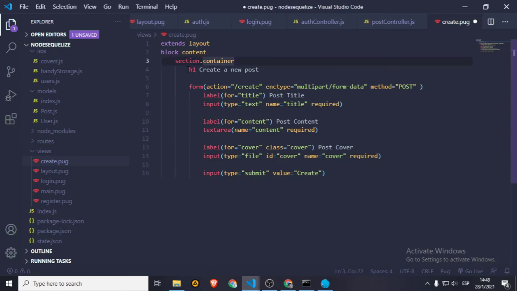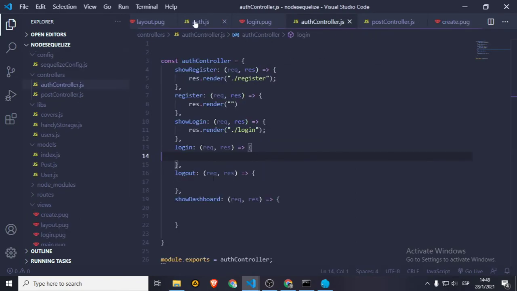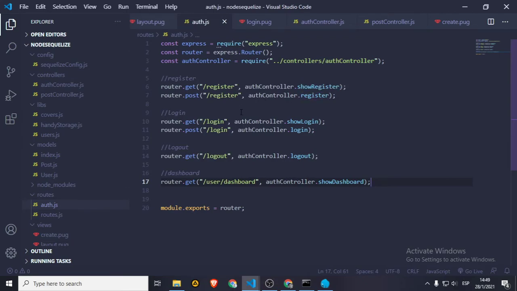Okay, so we have the section with container, the same, create a new post, and we have a form. Remember that you need to match the names, okay, with the stuff that we're going to build later. So just keep an eye on the namings you add, okay? And the required, of course, we need the enctype multipart form-data, okay, in order to add the files into the request, and the action is going to go to the create. And remember that the create, well, we will do that in a bit. So let's just not mess stuff up now. So let's just save that and go to auth.js. I just wanted to check something.